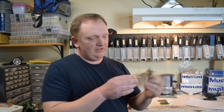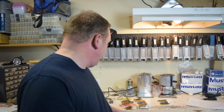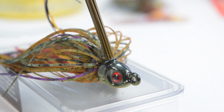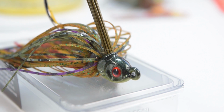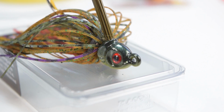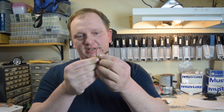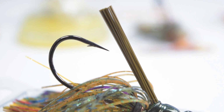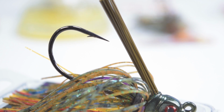And then the second jig we have up is the Talon Lures, and I'm going to have to grab the package because I don't know how to pronounce this. It's the Shibui Yu-Gi-Oh! Swim jig. Talon Lures is pretty famous for naming their jigs that I can't pronounce. This, however, is a really nice swim jig. I'm really enjoying the look of it. It's got really nice paint, 3D eyes. This is also a Southern style swim jig. It's got the nice beefy hook. This looks like a 4-aught hook. It's got a wire keeper in there for your trailer. It is also hand tied. Don't know if you can pick that up at all.